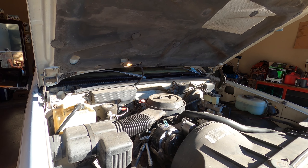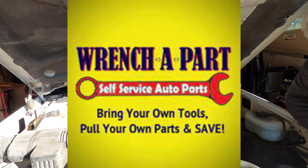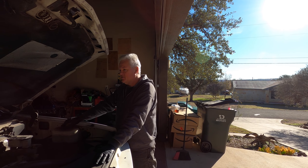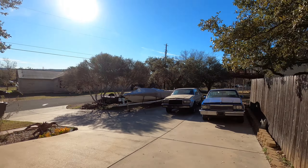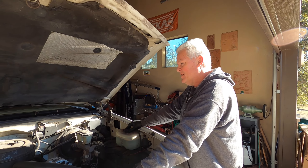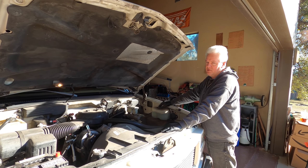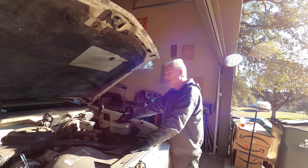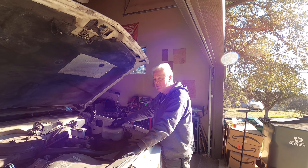Where can we find a 6-liter? We could go visit our friends at Wrench Apart — Need A Part, Wrench Apart, Highway 71 in Del Valley. It's quite possible, maybe not plausible, that we can have this running with a new engine in time for Cruising the Coast — one of these years. This is my daily driver, so it's either this or the Scarlett Johansson. I don't like to leave Scarlett at the park and ride, so we're going to have to figure out a way to swap the engine very quickly — in and out.